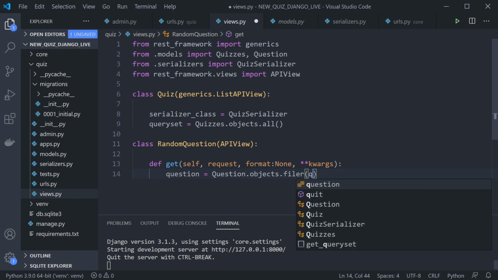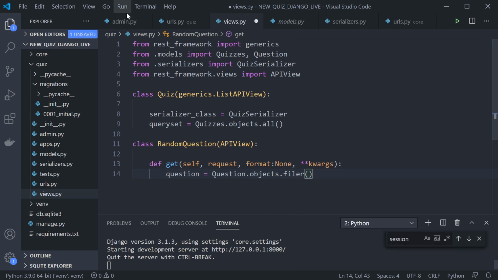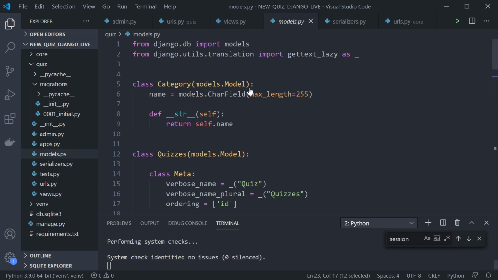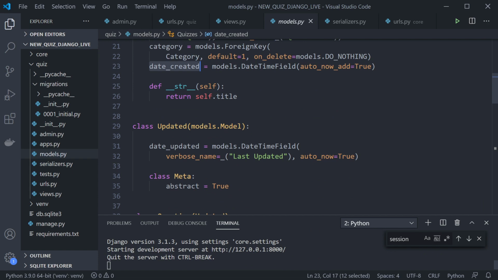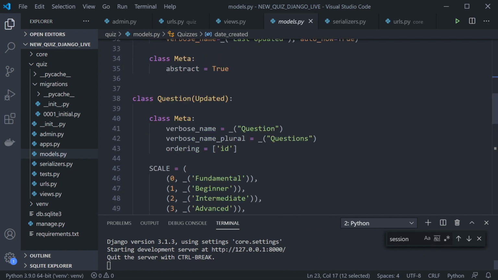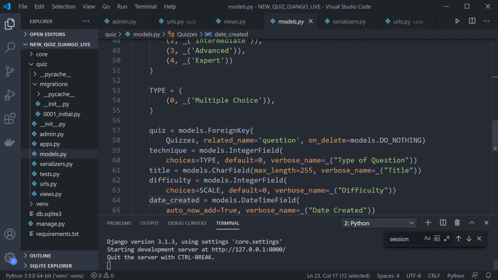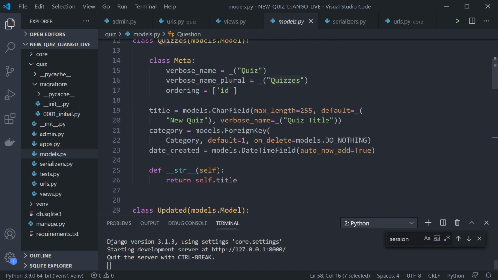So if we look at our model here, in our question, if we go down to the question here, we've got a foreign key, and that foreign key is connected to quizzes. Our quiz has a name. So let's draw this back up to quiz.